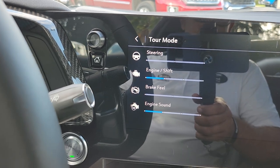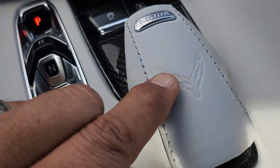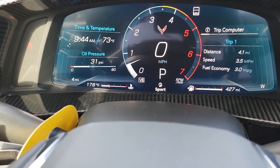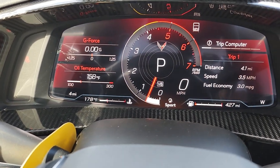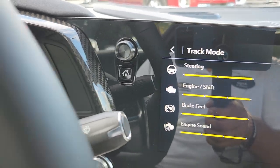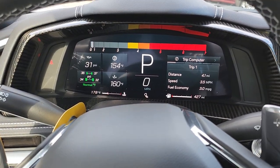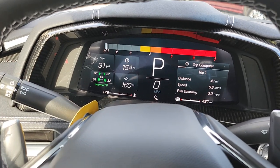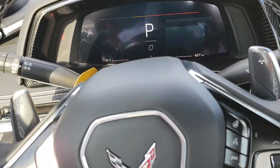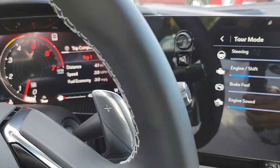Your driving mode selector is right here — they call this the handrest because you put your hand right here, but it has a little Corvette logo. If you look closely, it says 'wheel' under there. You move this to the right to go from Tour mode to Sport mode, and one more time to go to Track mode — everything is maxed out. The steering wheel gets really hard in Track mode, so I don't recommend it for daily use. Sport mode will run in four cylinders and Tour mode will do it even more, so gas mileage drops quite a bit in Track mode.